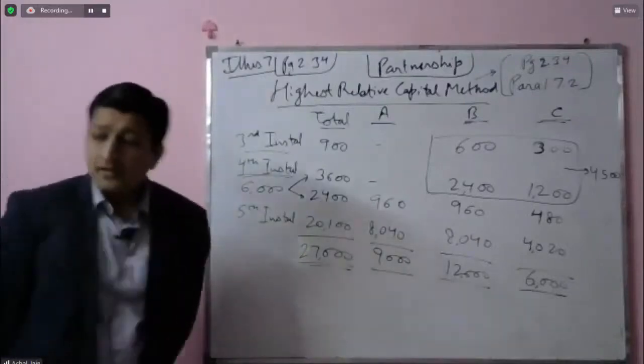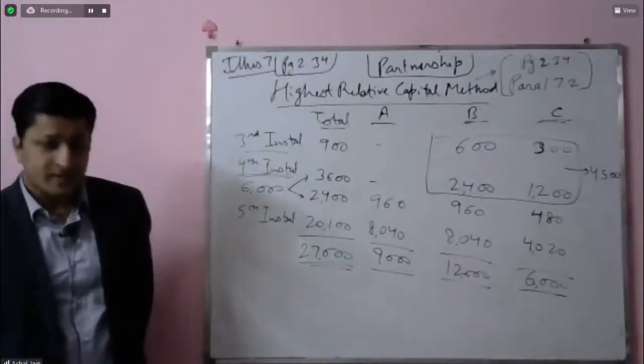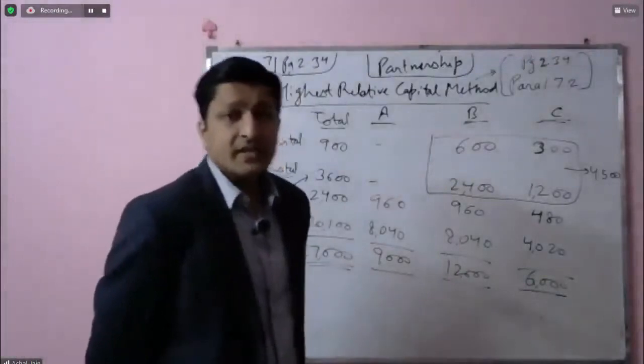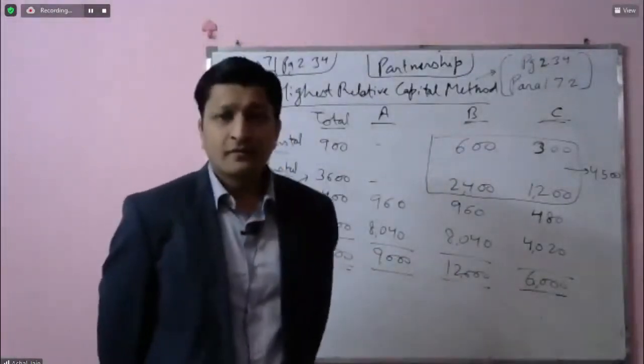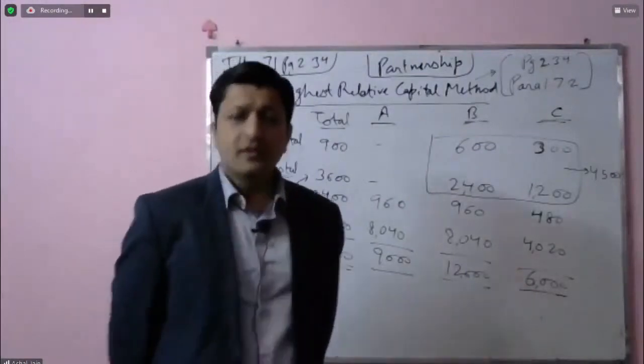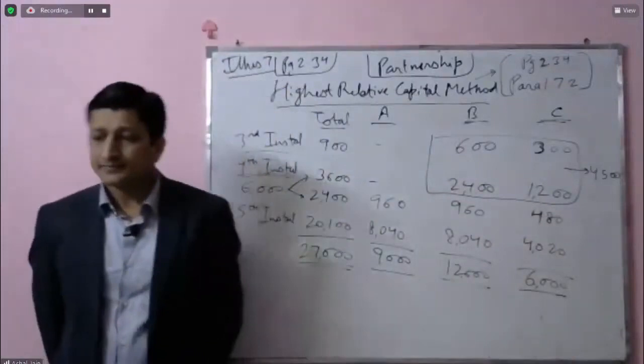Aditya is asking, why would A get a share? He doesn't have any excess capital. He doesn't have excess capital, but does he have capital or not? So to the extent of his capital, he will get the money, or he will not get anything? So to the extent of his capital, he is getting.